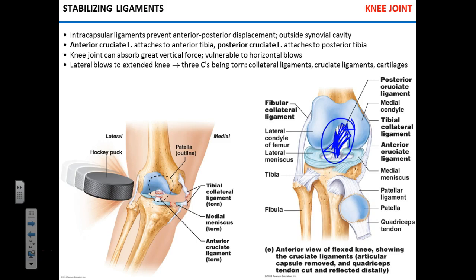When is the ACL torn? Usually it's a lateral blow to the knee. A medial blow is just rare because it's really hard to hit here. It's much easier to hit from the outside, the lateral side. So during the lateral blow, right here, this is what happens. That's a lateral blow.